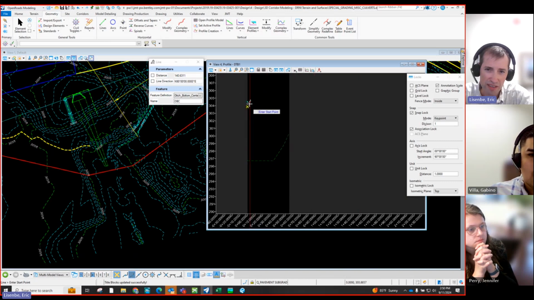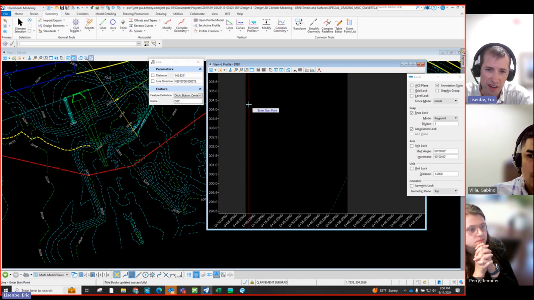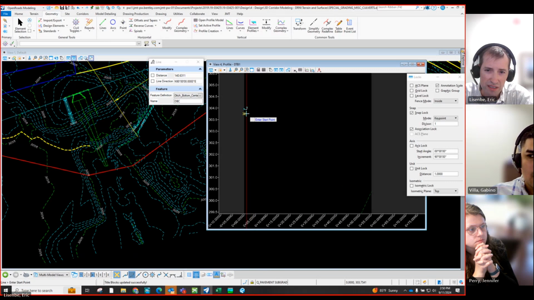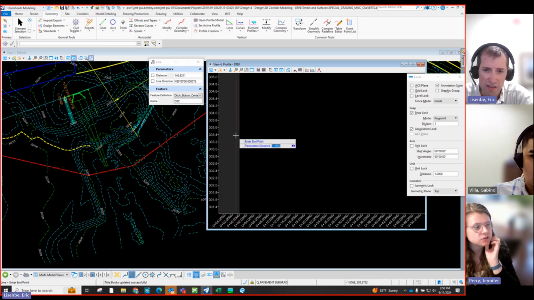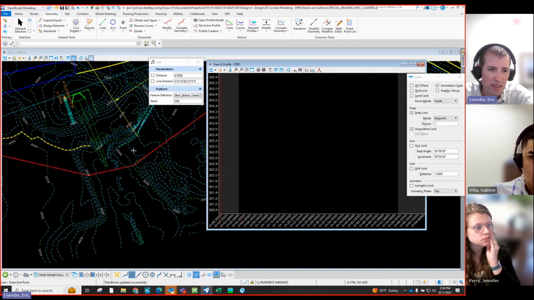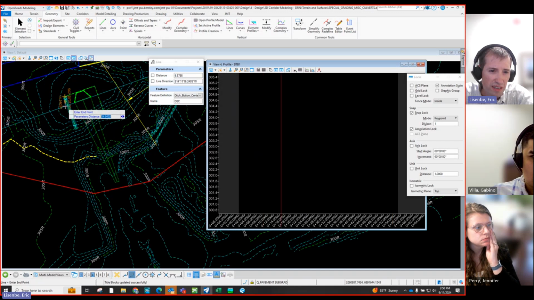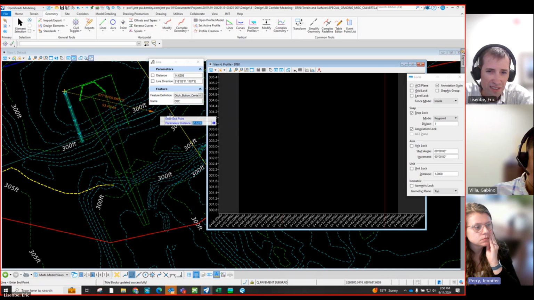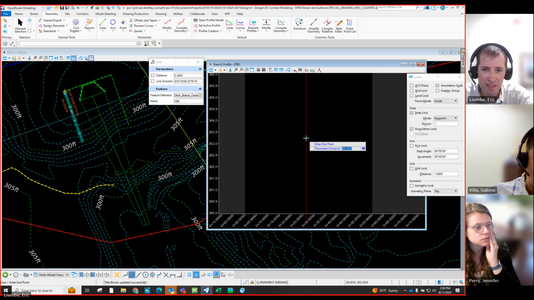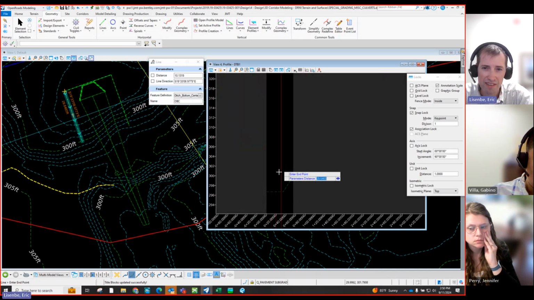That's 303.75, I think. So is that your ditch slope? Yeah, this would still be the roadway slope, and then it would go down to the ditch. So I'm going to guess at that for now.